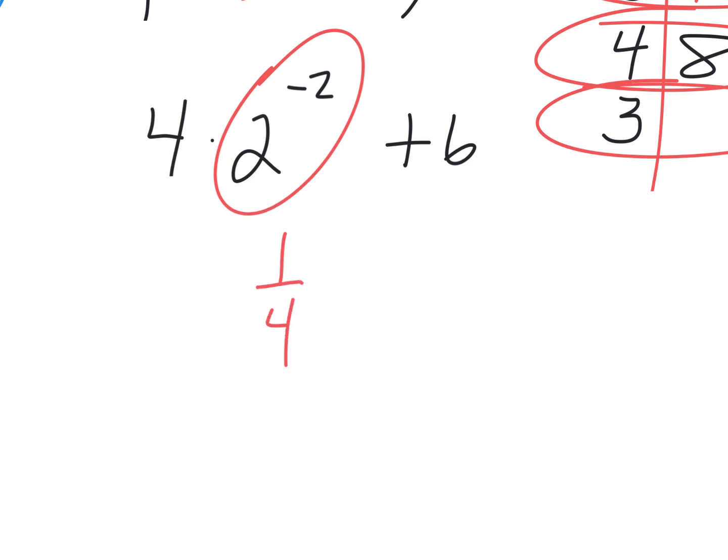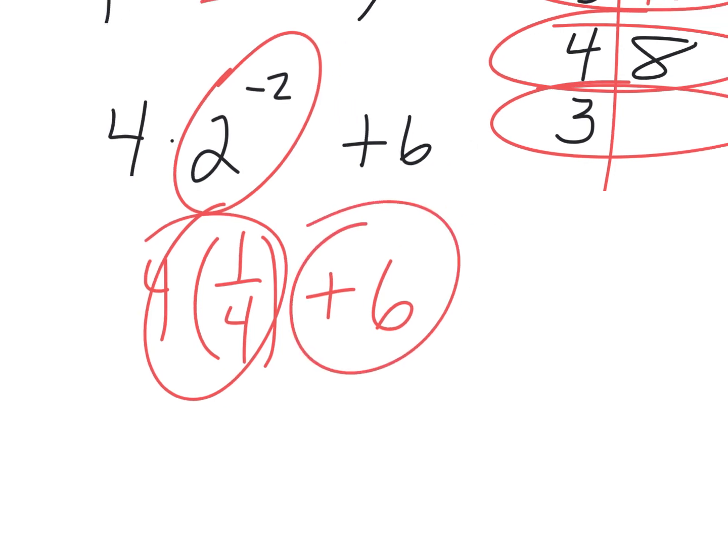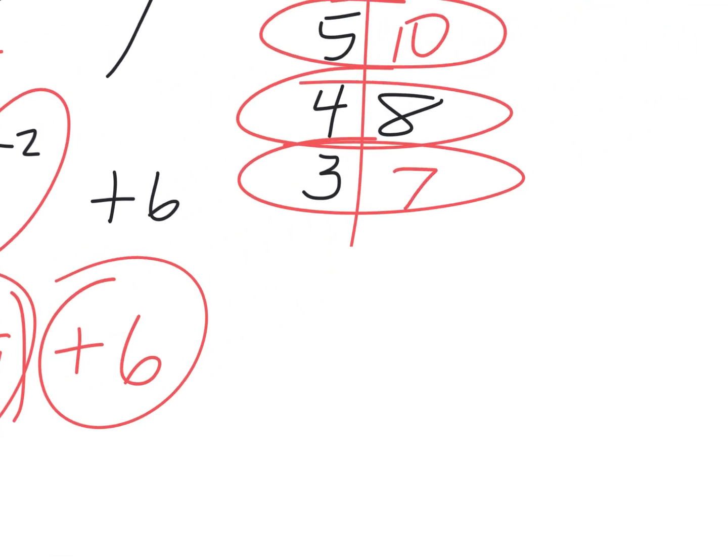You are exactly right. Now, see how nice it worked, though? Because look what happens next. Brady, take it from there. 4 times 1/4 is 1. Yep, so this is just 1 plus 6, which is 7. 3 comma 7. Raise your hand if you had that one right. Oh, a lot of groups did.